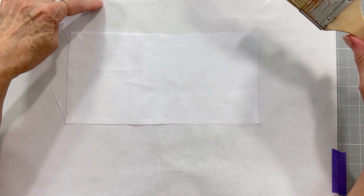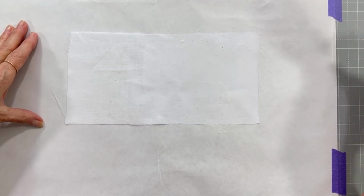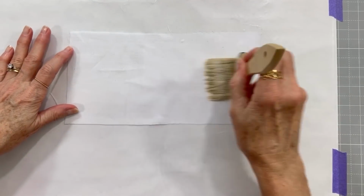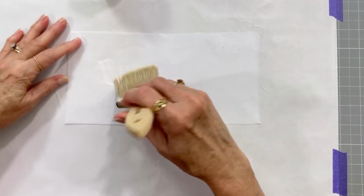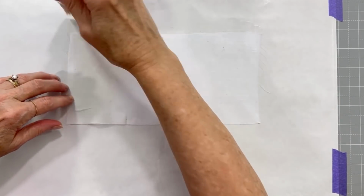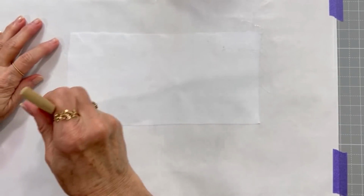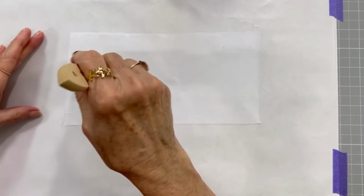Oh, and also your surface that you're working on needs to be a plasticky surface. So I put down a piece of freezer paper here, and this is the shiny side. You want to use the shiny side because you want this to be able to peel up after it's dried, and you want it to peel up easily, and it will. So you can use a craft mat. I've done that before. I've also used a piece of plastic shelf liner kind of a thing. It's like a durable piece of plastic. You can use a garbage bag, a trash bag like you use in the kitchen, or the green ones. Anything like that that has a plasticky surface, this stuff won't stick to it. So it'll stick kind of while it's drying, and then once it's dry, you are able to peel it up.